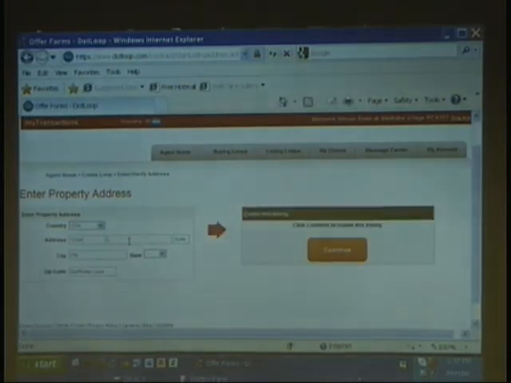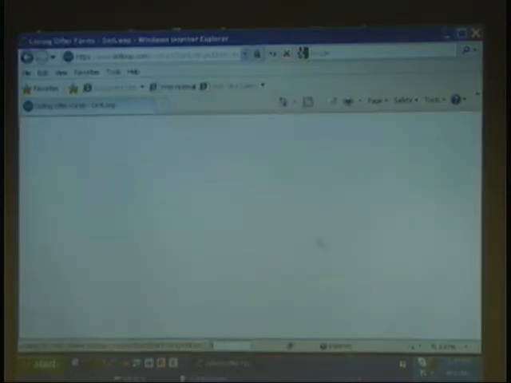I've been making up these things every week, so let's call this Example Highway. Sound good? Okay, put in my address, hit continue.